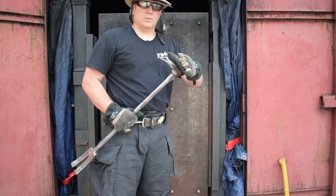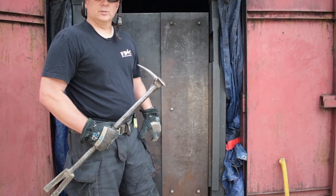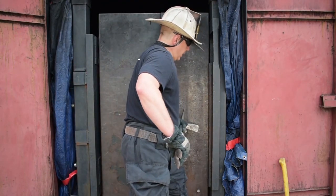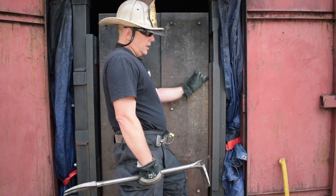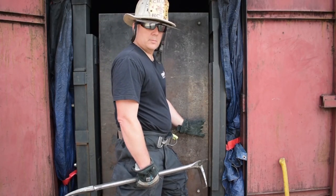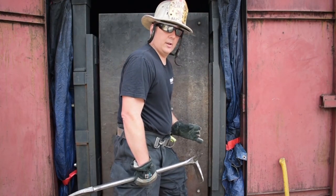On most doors, that's going to work just fine, especially the commercial doors built just like this. You put that in there, get some weight on the locks. You're going to get a little bit of a gap, because most residential doors - and that's what I'm talking about today - have weather stripping in them, so you're going to get a little bit of a gap when you lean on it.